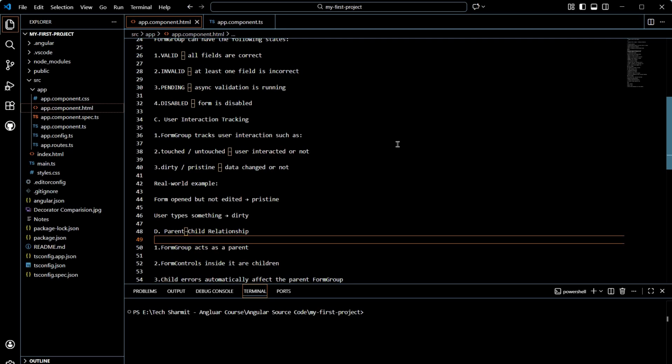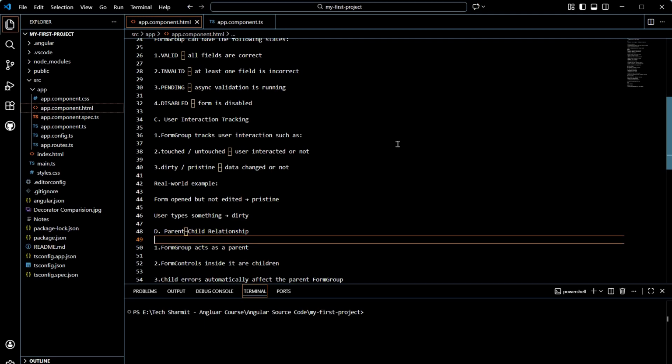Here form group tracks user interactions, such as touched and untouched, because the user interacted or not. So touched or untouched will tell us whether the user is interacting with the input fields. Likewise we have dirty and pristine, where we figure out whether the data is changed or not.